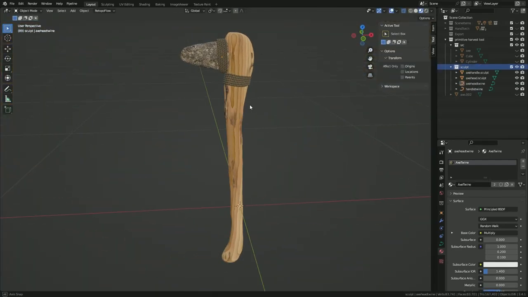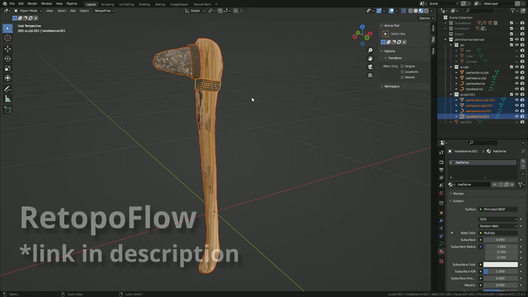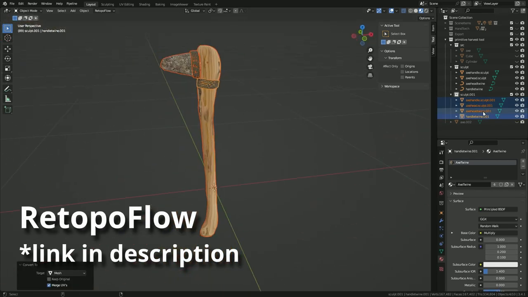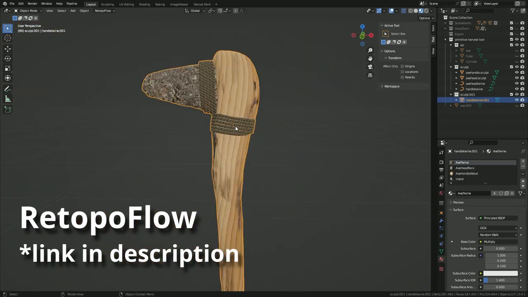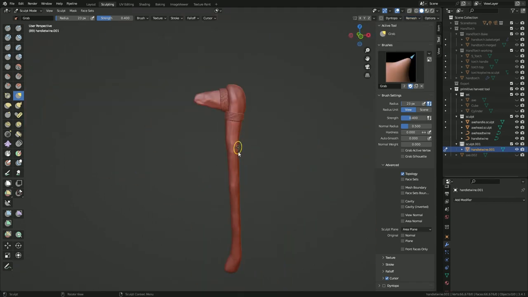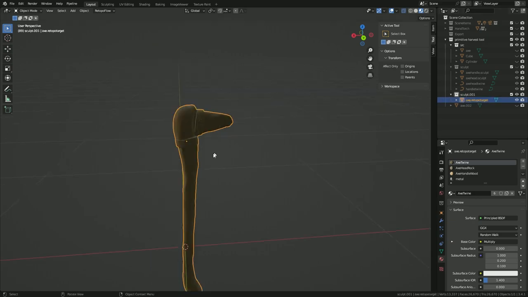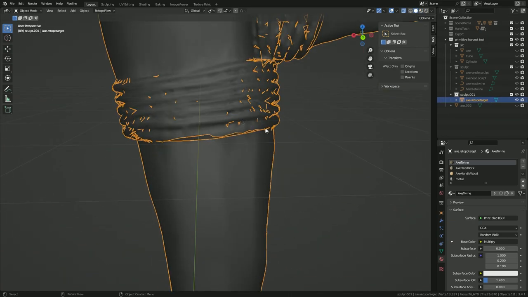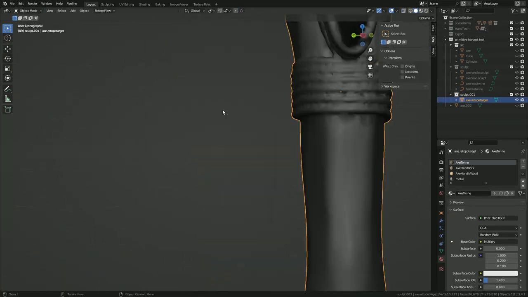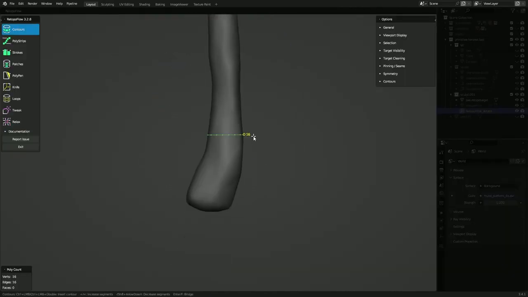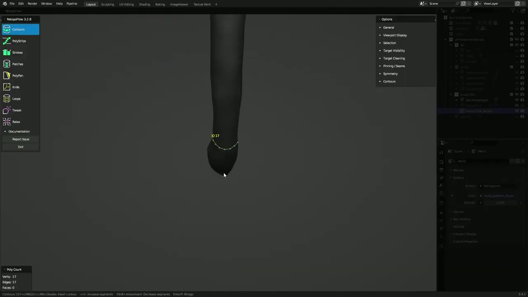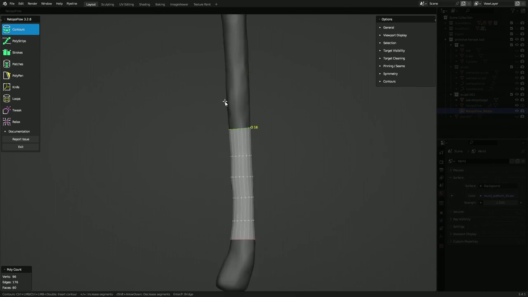Now on to retopologizing. I use a Blender add-on called Retopo Flow. It does a great job, it's pretty stable, and it's fast for this type of work. It requires a solid object to work, so I merge the sculpt and twine details and remesh that object to create a solid object to retopo over. If you try to retopo over something with lots of holes or other backfaces, you run into problems, so I recommend this workflow for this type of asset.